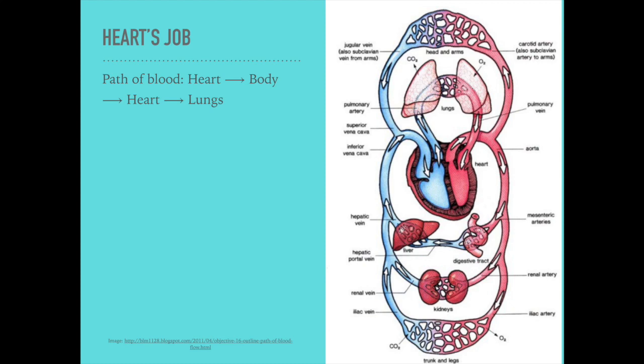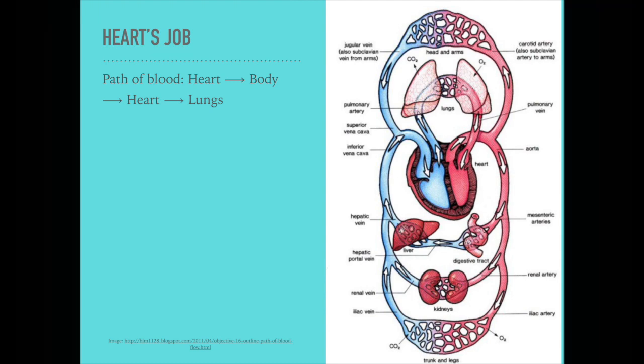As a result, the circulatory system of mammals essentially makes a figure 8. Oxygenated blood is pumped from the heart to the rest of the body, and then when it makes its way back to the heart again, it is then pumped on a shorter circuit to the lungs to pick up more oxygen and unload CO2 before it goes back to the heart and starts the whole cycle over again. So even though the heart does all the heavy lifting in the circulatory system, the lungs are the home base for the red blood cells, the postal workers that carry the oxygen and CO2.